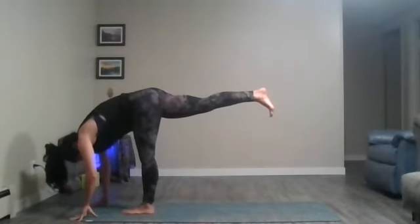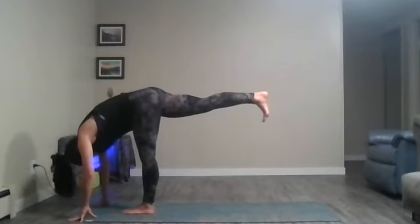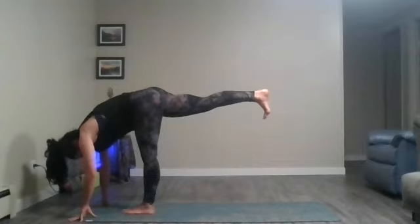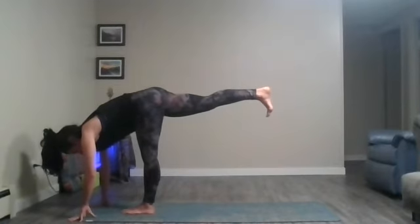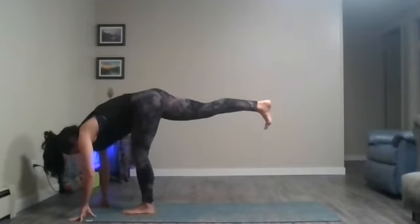So it is early, so I know these standing splits won't be perfect. So just going as high as we feel comfortable to in this moment at this time. We'll bend that left knee, stepping the right to meet it, chair pose.